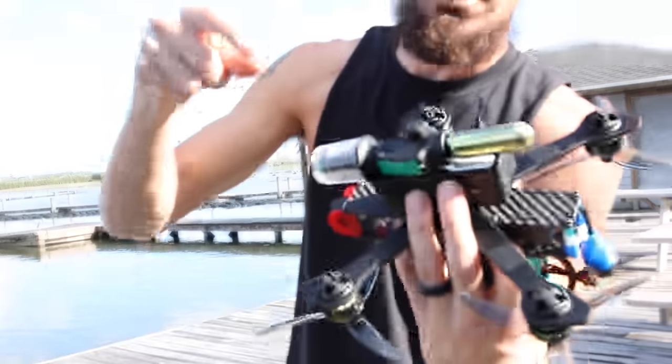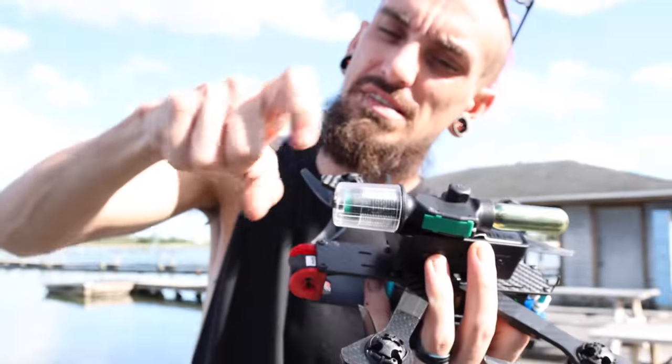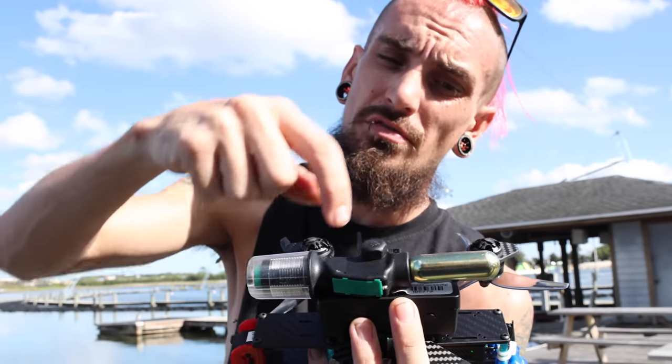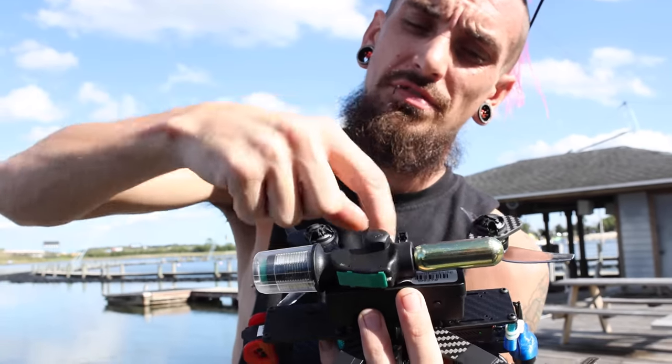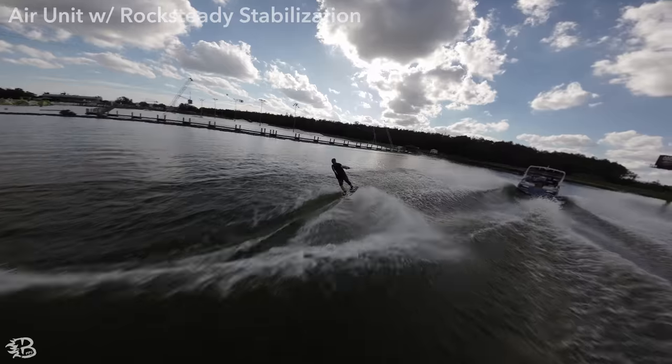Yeah, Drone Retriever makes these. So what it is inside of here, they have some substance and a clip that when it dissolves, it takes 5 seconds to dissolve. It'll punch the CO2 cartridge, and after it does, it turns into an airbag and drops it to the top of the water so we don't lose it.